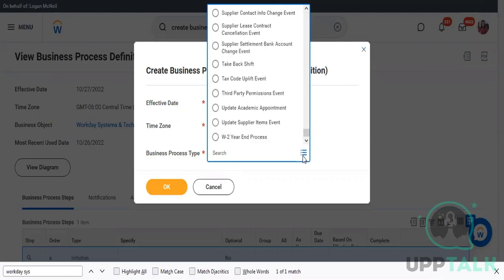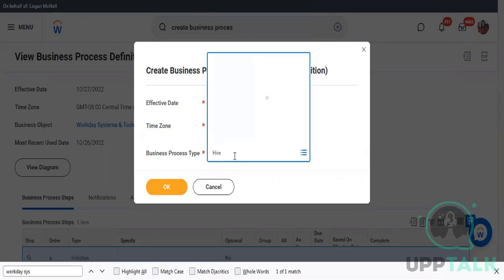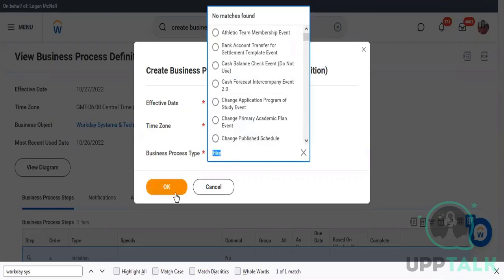Let's say the hire business process is not created, and you're going live with Workday and want to create it. Here you'll be getting the hire business process and clicking OK.